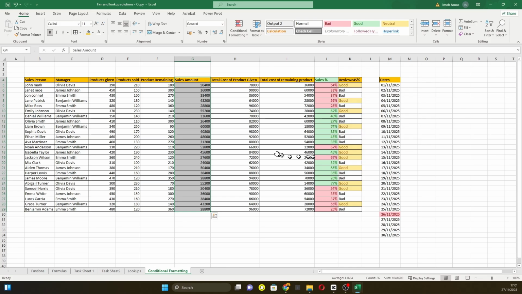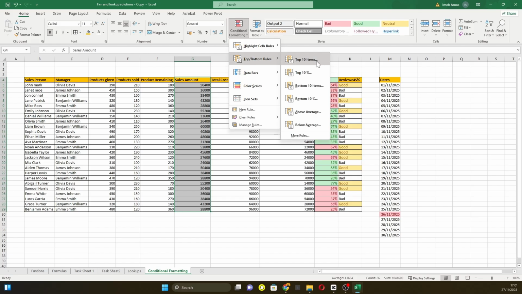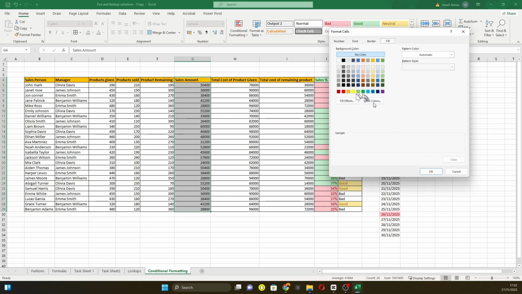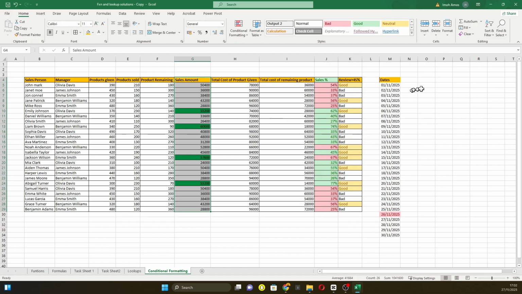Oh, sorry, we didn't put the formatting. Top, bottom, more rules, top three. Then set the formatting. So you need to come and set the format. Give them a green. Click OK. Okay. Select the top three.